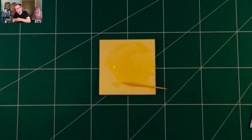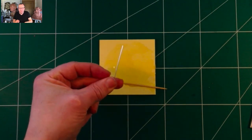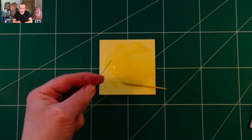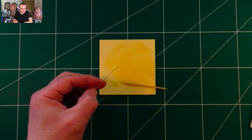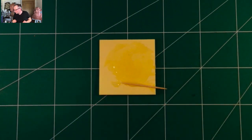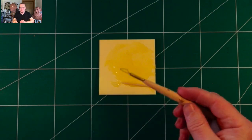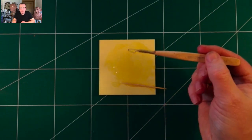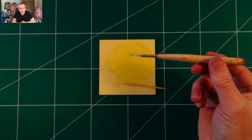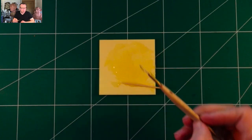Now the other tool I'm going to make, I'm going to leave this to the side. The other tool I'm actually going to use, where is it? There we go. This little piece of metal is actually off the other end of the guitar string that I cut up. I'll show you what I'm going to make first, which is the Kemper. As I said, the Kemper is one of my favorite tools. It's that shape there, with the wooden handle that I love sculpting with. That shape there is what I'm going to make now.